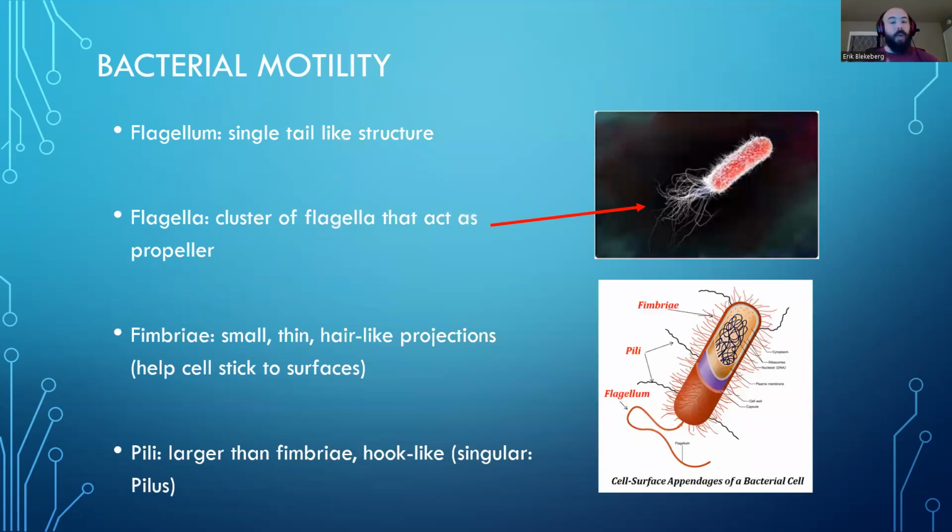Now, how do bacteria move around? They don't just float in your body. They actually have little tails to propel them. They can have a flagellum, or the plural, flagella. Flagella are also found on a cell inside males, the sperm. It's the little tail that extends off the main sperm body. And bacteria have this same structure as a flagellum. This is a single tail-like structure. Then we have examples of flagella, where you can see a cluster of those tails working together, so it acts like a propeller on a boat.